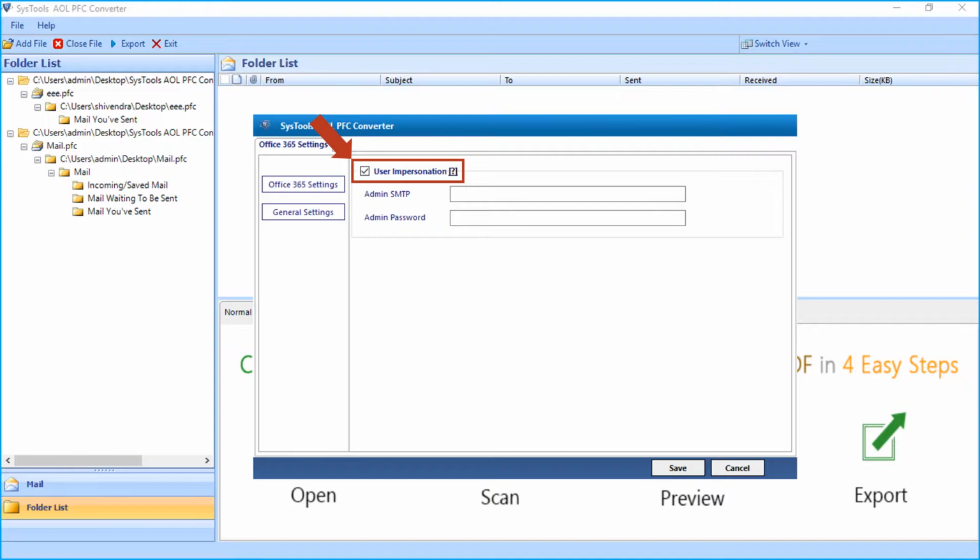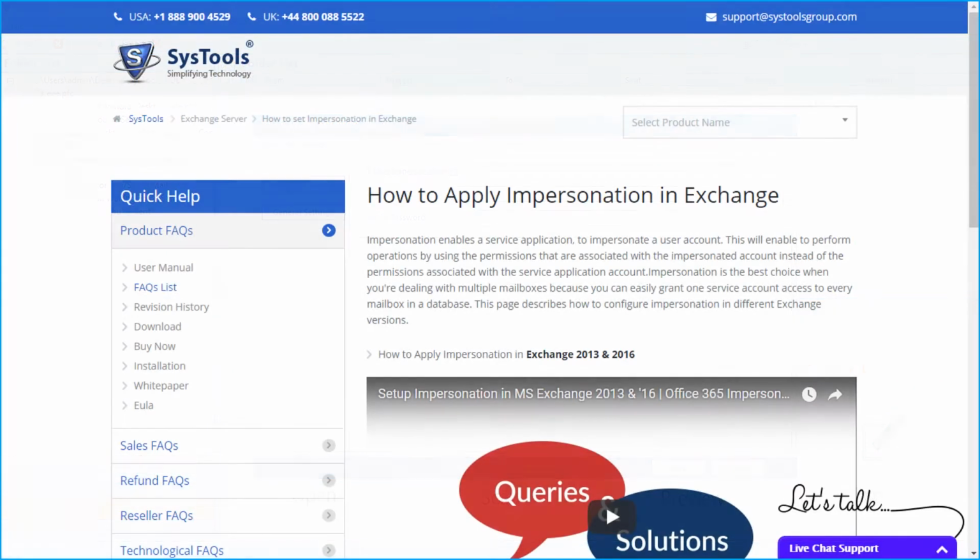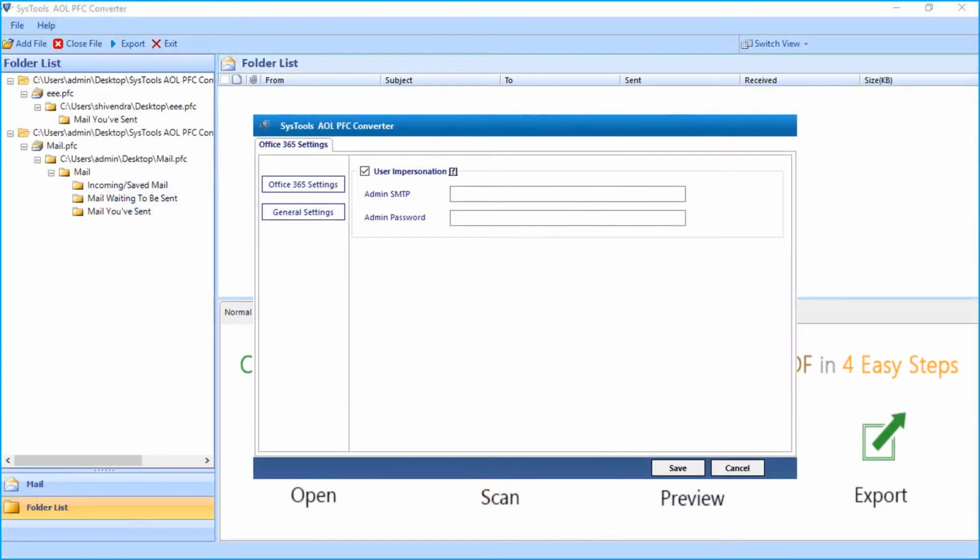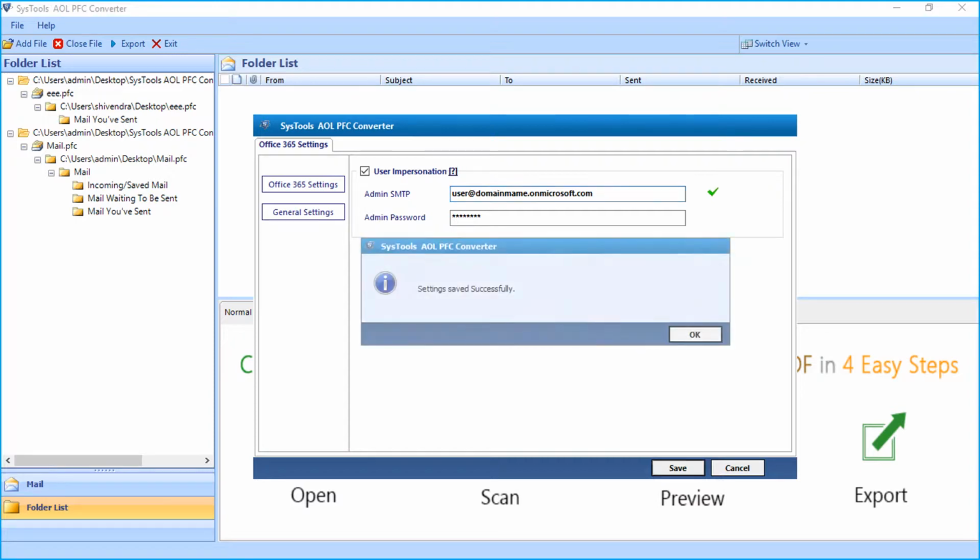Clicking on the link provided here will redirect you to a web page showing the method of impersonation. After impersonating the Office 365 admin account, you can enter the admin user credentials in the respective field options below. Then click Save button to save the settings. Now the software will validate the account, and after successful validation, click OK button.